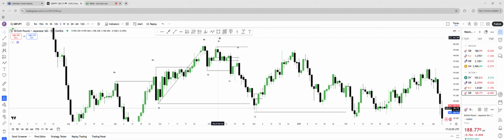So this move is one move. Forget the fact that it created another little minor structure. You understand? This structure is basically nothing. It's just a little bit of consolidation before it decided to move to where it wanted to move to. So as soon as this low was broken, where is your one order block? Then if you are using one candle, two order blocks. Now this is when it gets interesting.